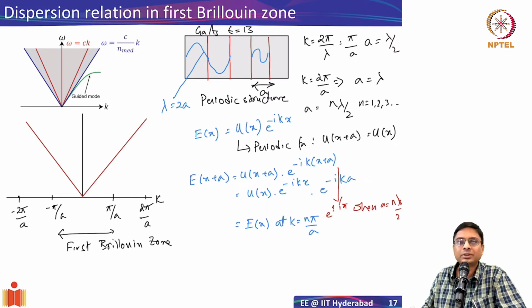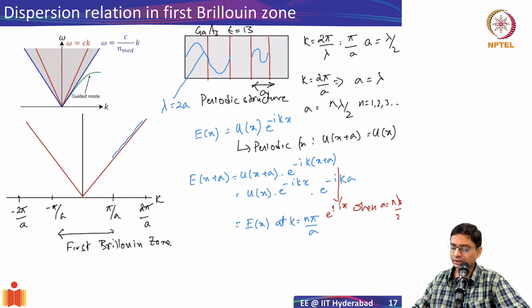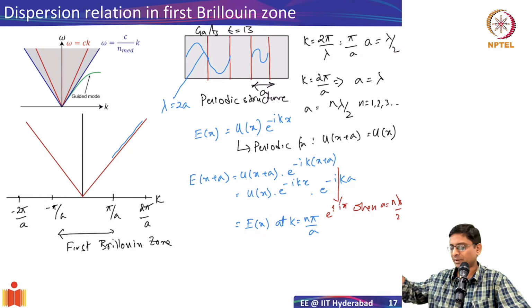So what it means is this first Brillouin zone has all the information that you need. Even if you consider, let's say, a wave, let me draw a segment of the wave here, this particular segment from pi by a to 2 pi by a, or 3 pi by a, in fact. That is not going to have any new information, because if I translate it by pi by a, I'll see that the energy becomes the same. So basically, I can redraw this dispersion relation in this form, only in the first Brillouin zone.